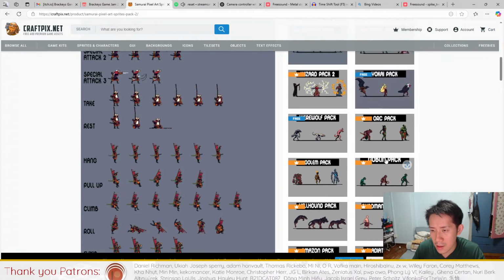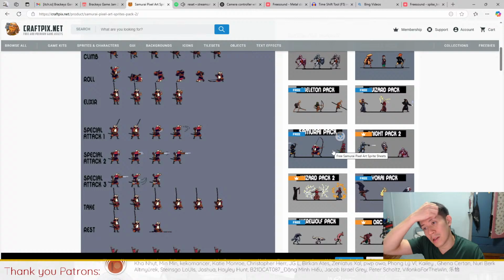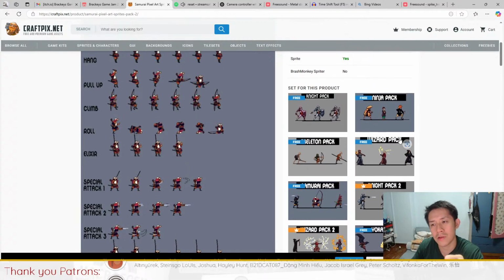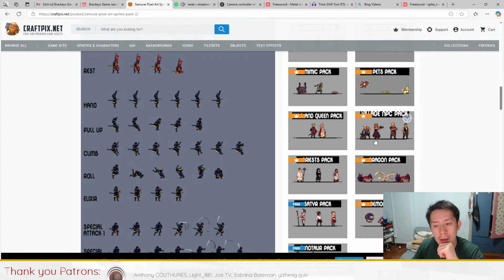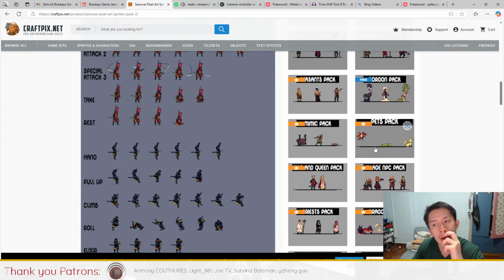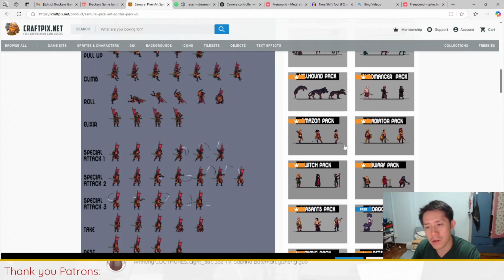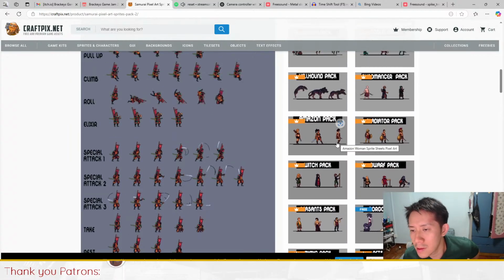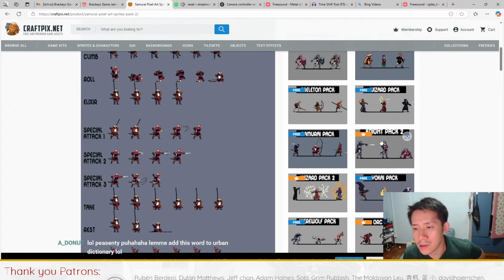Dwarf, Gladiator. These assets are amazing, man, just because they have such consistency, you know. Village NPC pack. Is there an adventurer pack? There's Gladiator. There's Goblin, Yokai.